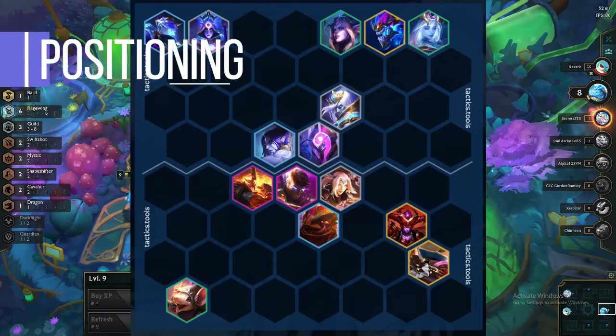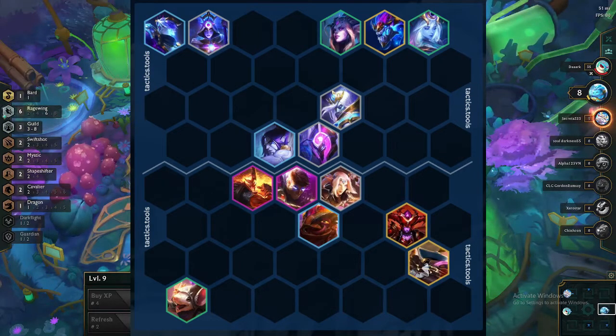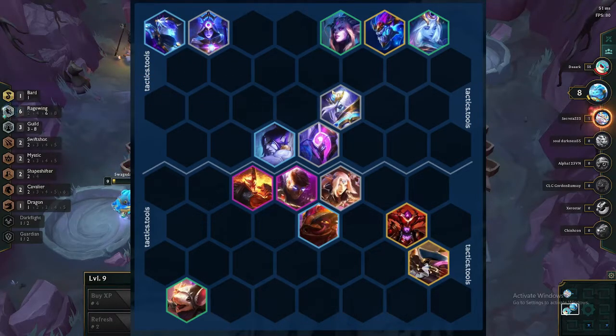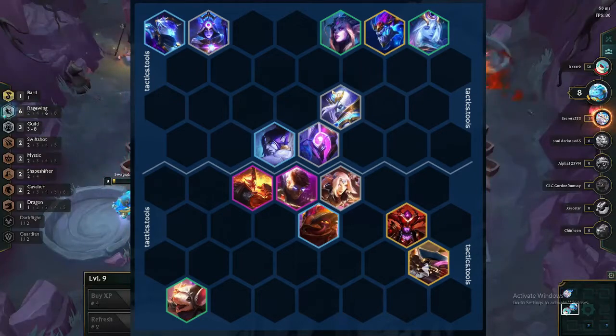Now for positioning, Zippy actually doesn't have to worry about most things. Since he's in the front line, assassins won't bother him, and because he jumps around a lot, there's no way to avoid clumping spells. Either he gets hit or he doesn't. There are a couple things, however, that we can do to improve our board. Most importantly, Hecarim's positioning. As always, make sure to have Hecarim facing the opposite end of the enemy backline. You want him to ult across the board and hit as many units as possible.